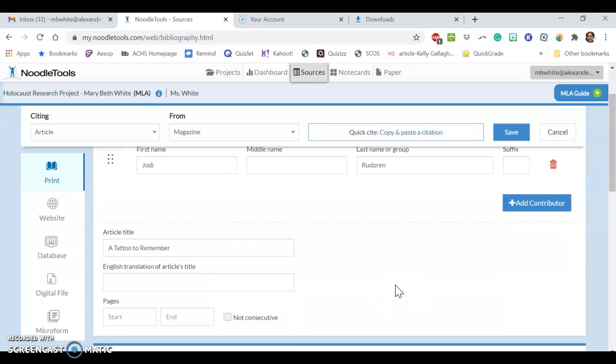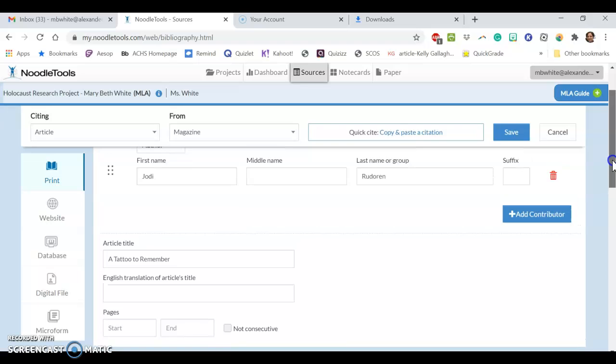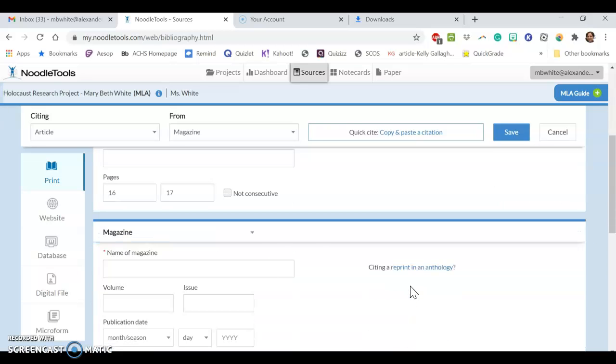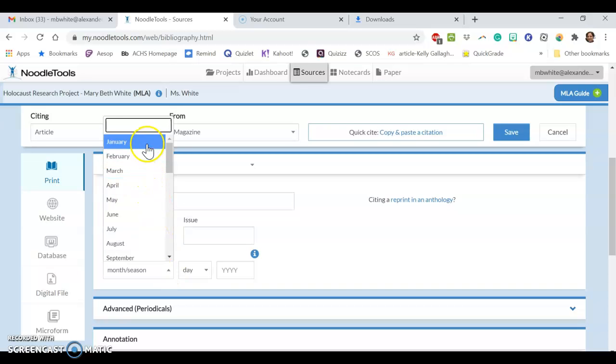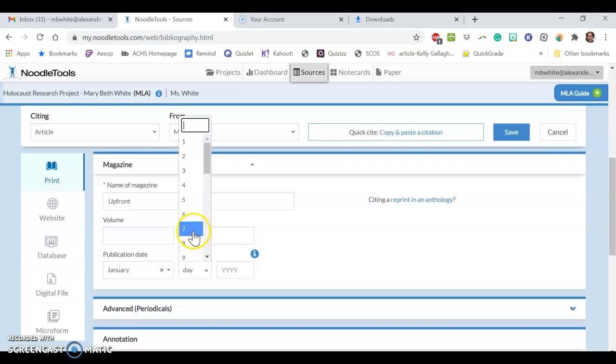Okay, I got that. We don't need an English translation. It already was in English. We do have a start page and an end page. So I'm going to put 16, 17. Name of the magazine, if I keep scrolling down, is Upfront, all one word. I don't know the volume. I don't know the issue, but that doesn't really matter because I do have the publication date. So there on the second page, it tells us it's January 7th, 2013.